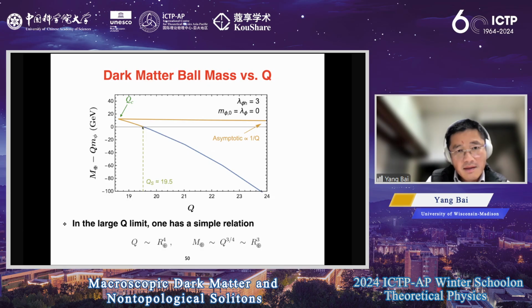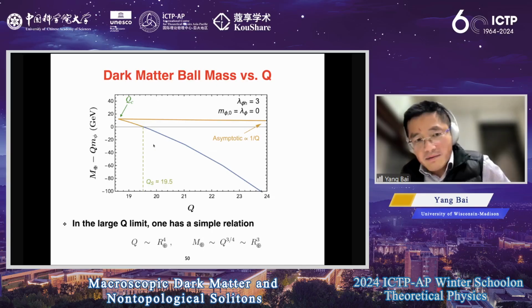You can also see the stability of this Q-ball object. There is some ratio Q_S, and above that Q you can have some objects that are even stable at the quantum level. And there is also an endpoint where those two branches overlap. That is the minimal charge for the existence of any such non-topological soliton solution. Below that, there is no classical solution available, for example.